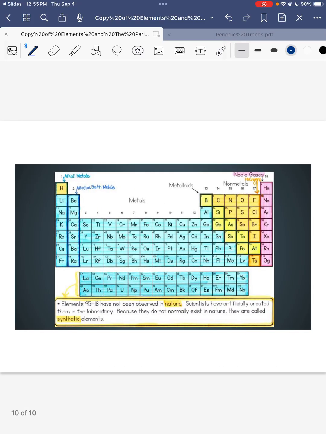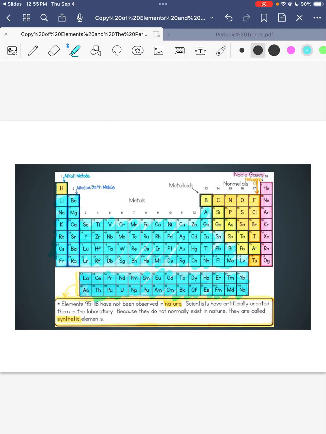So here we have our whole periodic table colored. And I would recommend coloring your periodic table just like this. In blue, so everything in blue here, all of these are our metals. And if you were to ask me generally where the metals exist on the periodic table, I would say they're in the middle and on the left side of the periodic table.